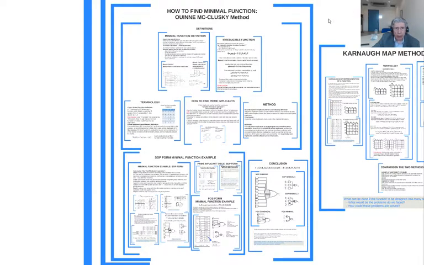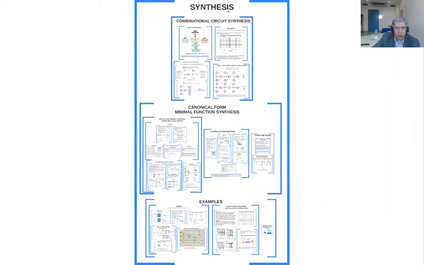What we have done up to now, let me show you. So we examined the combination circuit synthesis in general. Now we said we are going to find the canonical form synthesis, which is the same as the previous one, it might seem at the beginning, but it is not the same because we are talking about the minimal function synthesis. So canonical form synthesis does not have the minimum number of components in it. Therefore, we are introducing the minimal function synthesis here.